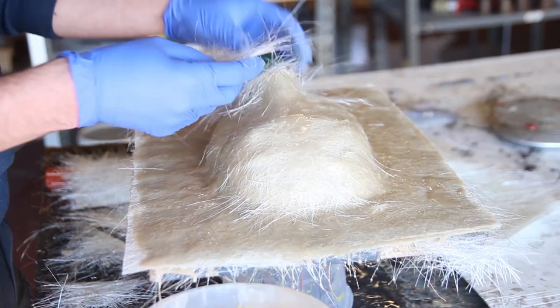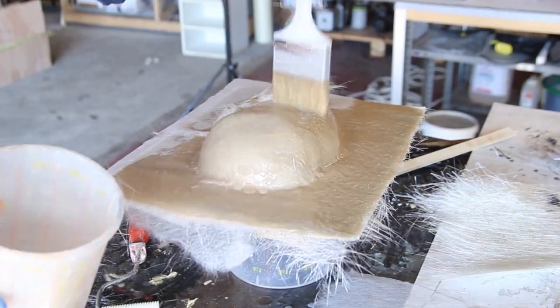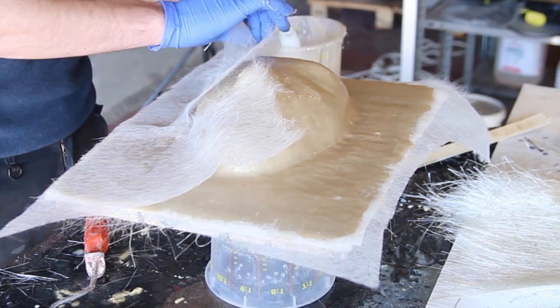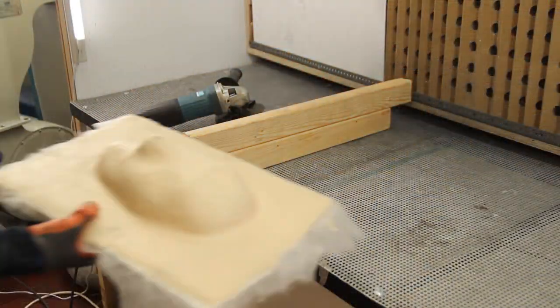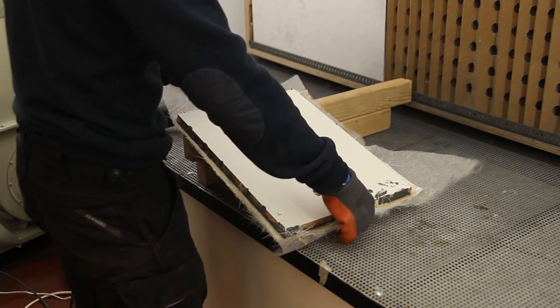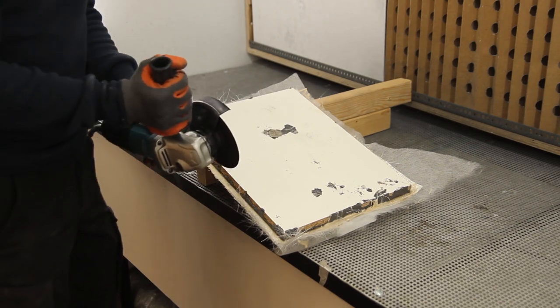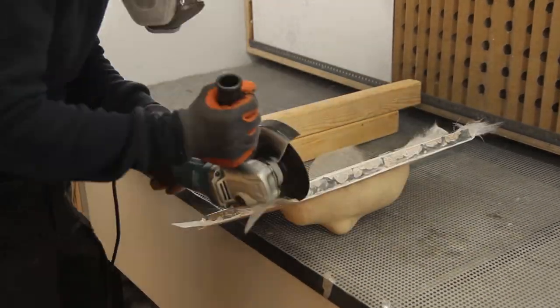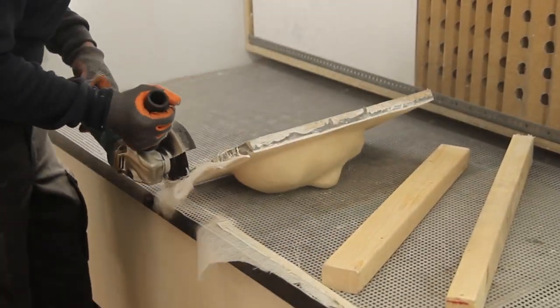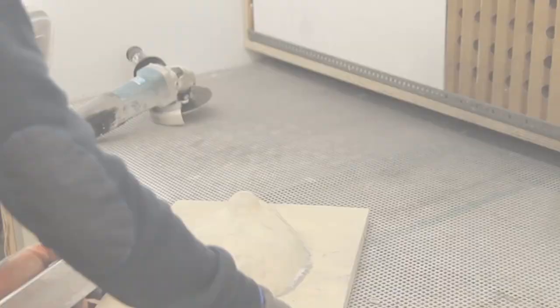So I'm applying three layers. Normally Easy Composites is talking about four layers, but for a shape like this, because it's a spherical shape with just a flange and spheres have a lot of strength, so I was okay with three layers finished by a 30 layer I think, it's called the surface tissue or surfacing layer. It's a very lightweight fiberglass that will just make a nice outer shell of your mold.